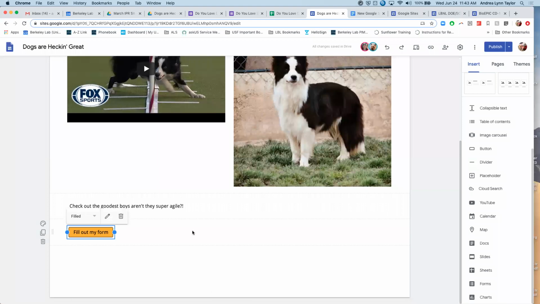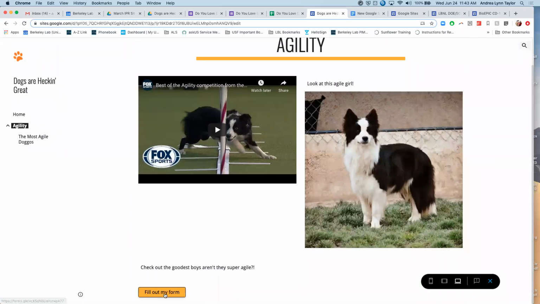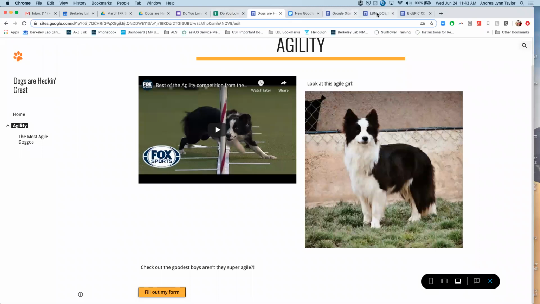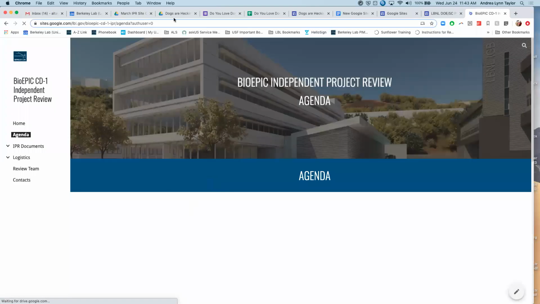All right, so here's my little button, and if I go back into preview, this just says fill out my form. Folks will hit that and it gets them to this super scientific form. I hope that makes sense. But that was what we were going with here, right? So these buttons are really nice, clean. Yes, I have them already here on my navigation. But if you come to the home page, you can just hit, oh, I just want to see the agenda. Great, there it is.